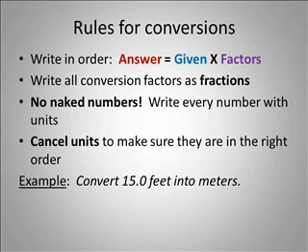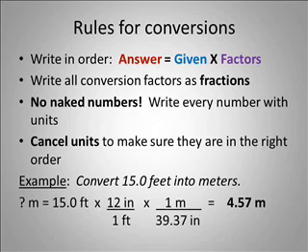Let's try this as an example. We're going to convert 15 feet into meters. If we do that correctly, we'll start off by saying blank meters equals 15 feet. We do it that way because blank meters, that's the answer. 15 feet, that's the given bit of information. Then we start throwing in conversion factors.